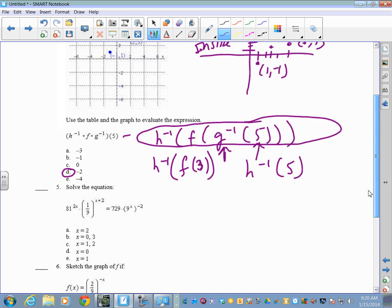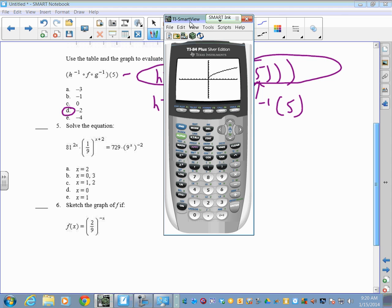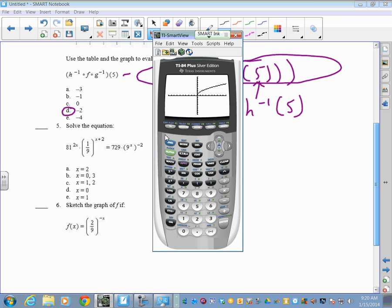Moving on. How can you solve this equation? There's 3 ways. What do you do when you don't know what to do? There you go. So you have to make this decision a lot quicker.